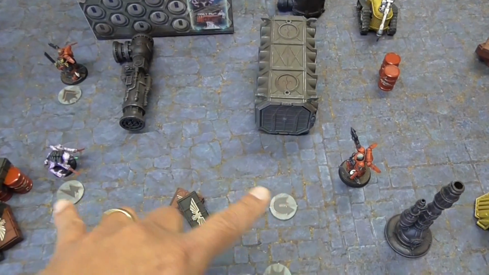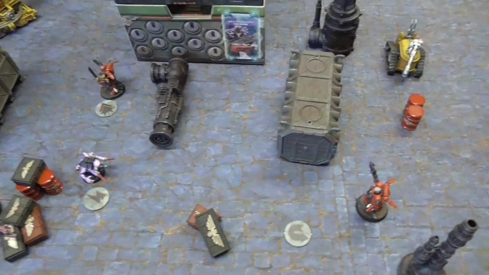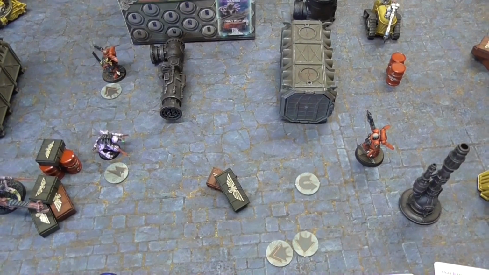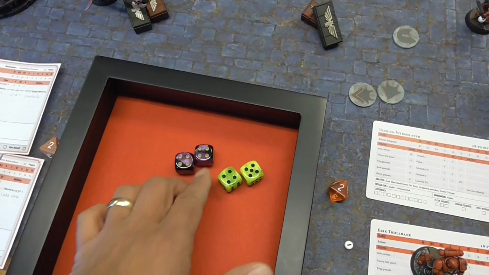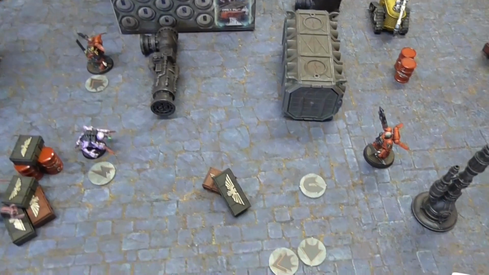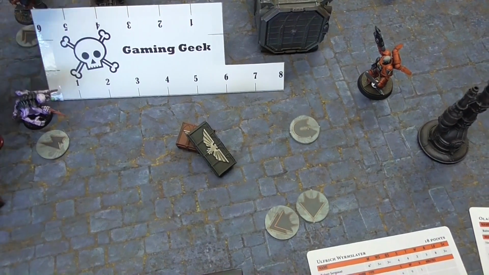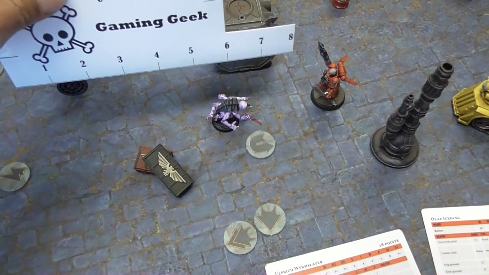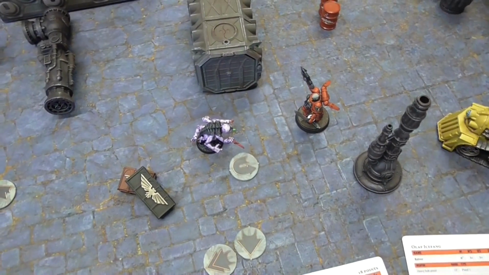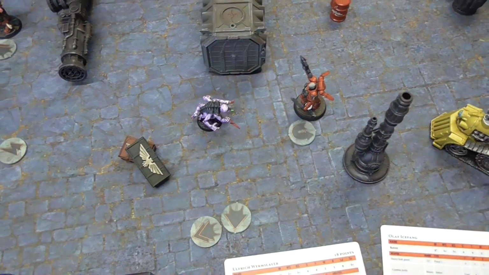And what that does is increase the gap for the charging model, because in charging you don't automatically get your base move. What you do in charging is you roll 2 dice, and that's the number of inches he can go. So he rolled an 8, and so this Gene Stealer can only go 8 inches. And let's see if that's going to get him close enough, which I don't think it will. Because at the end of your charge, you have to be able to be within an inch of your target. And so because he retreated, he successfully avoided the charge.